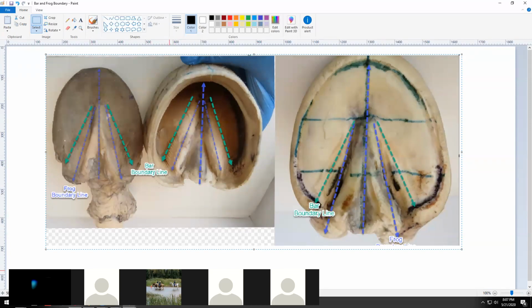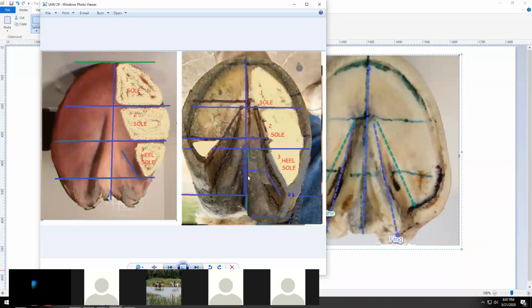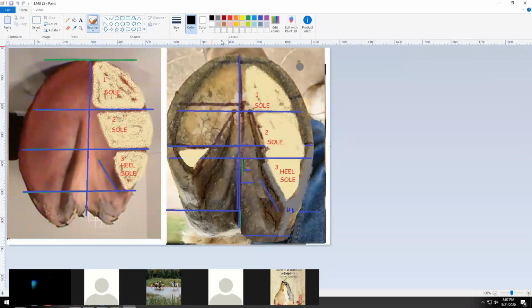Okay, so let's look at another picture. I think this is the one where it started dawning on me what I needed to look at. Let's open this one with Paint too, just in case we want to do something to it. Okay, so the mapping is all based on general measurements of your average horse's internal foot, and it's pretty good from the middle forward. But something dawned on me about the end.